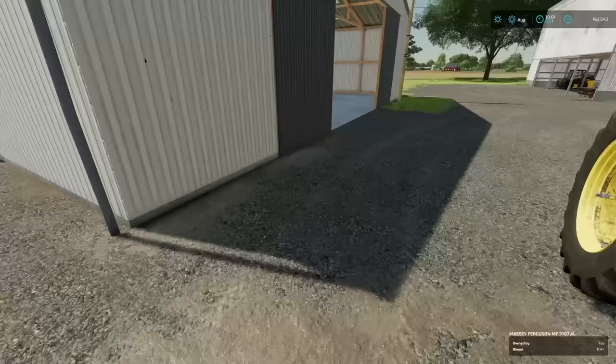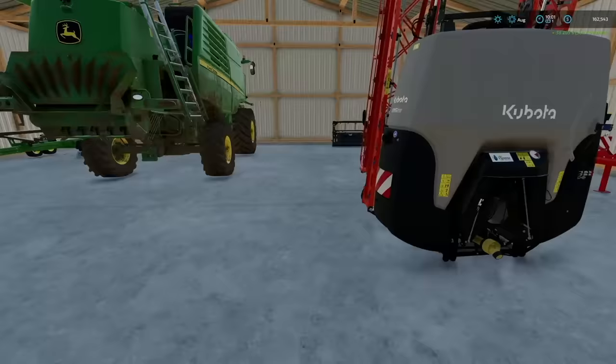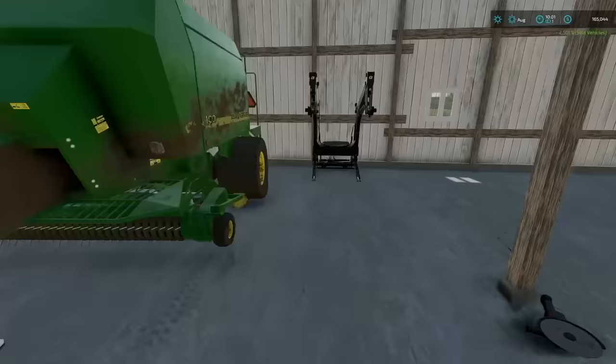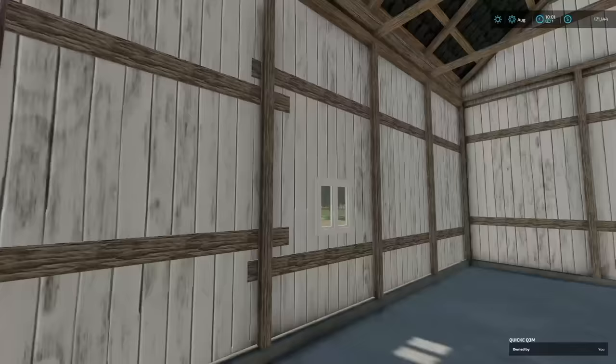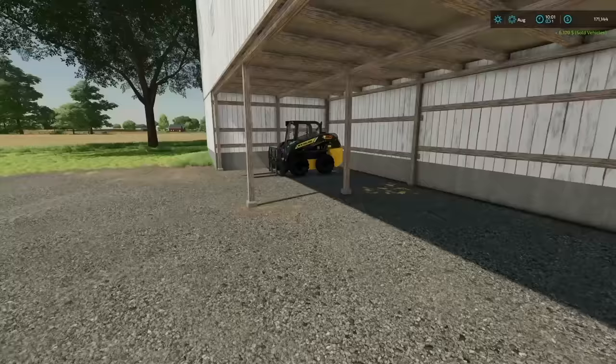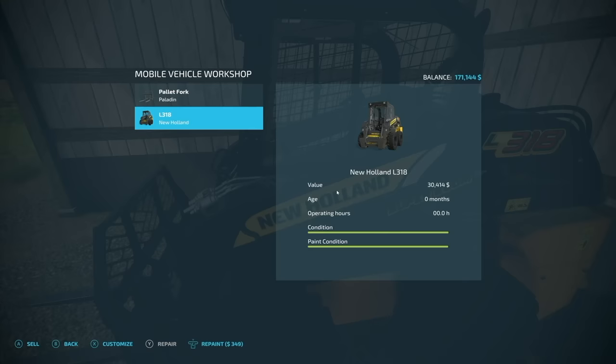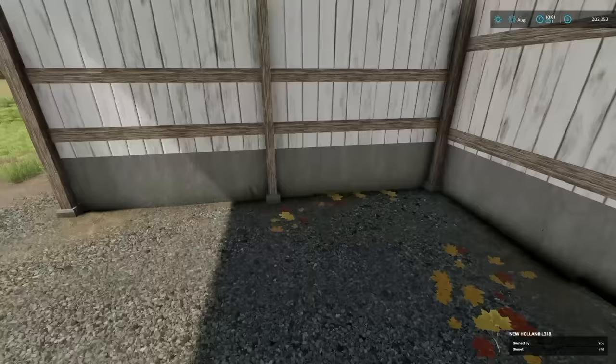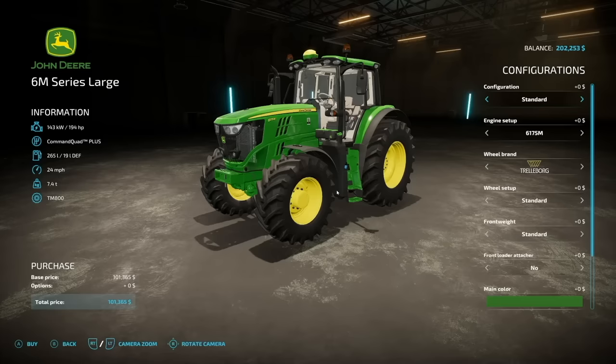I'm gonna make it disappear magically. I think there's a couple attachments right here that work with that as well. We'll go and get rid of that. The front loader for it, of course, because that's not gonna service anything. And to be fair, I'm not really sure what this is gonna do for us either. And we can get a decent amount of money for it, so we're gonna take it, which puts us over 200 grand. And this tractor is the reason for that.